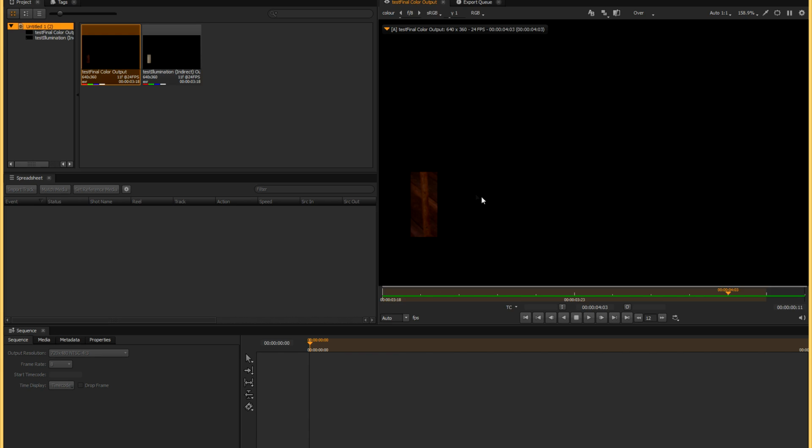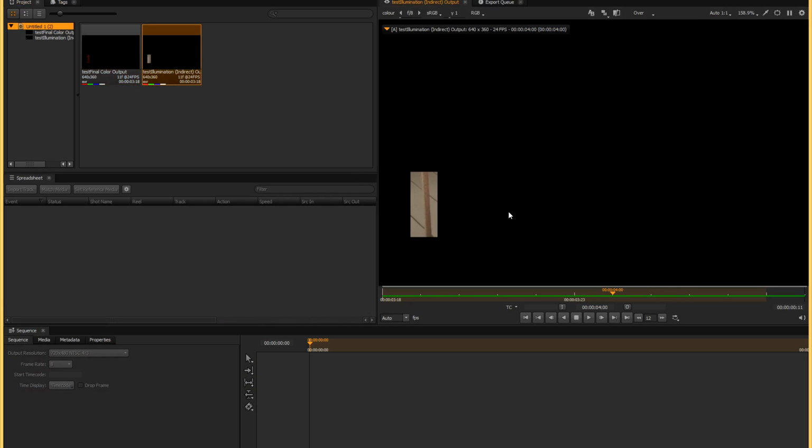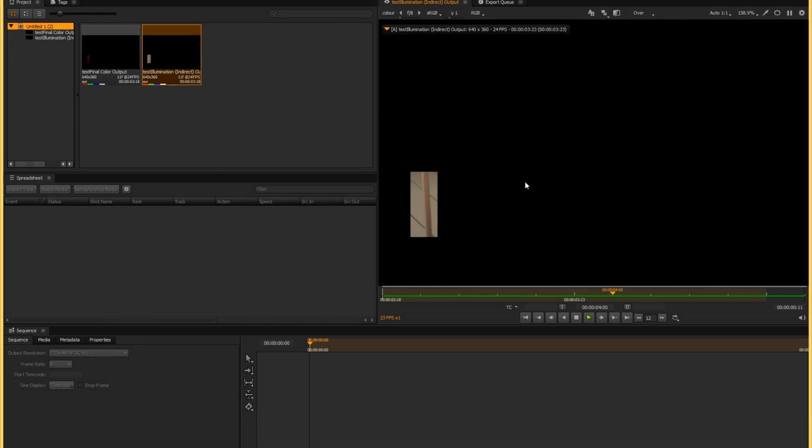I've got the outputs open in Hero now, so I'm going to maximize my preview and press play, and I can see there's still a bit of swimming going on in the texture. In fact, if I look at the GI output, it's even clearer. You can see there's really still quite a lot of noise. So I don't really want to increase my global AA any more than I already have.